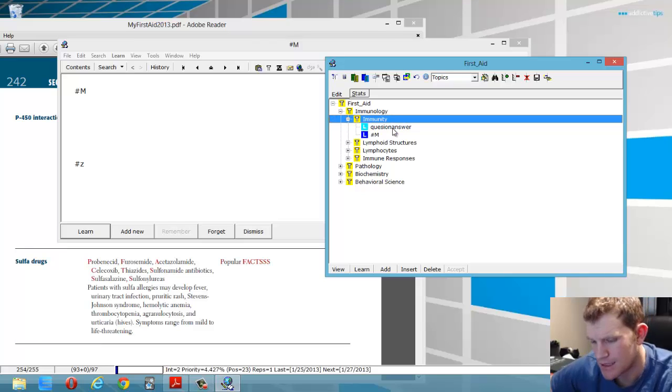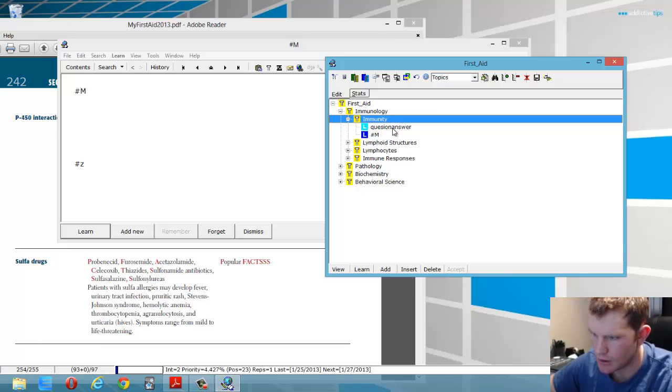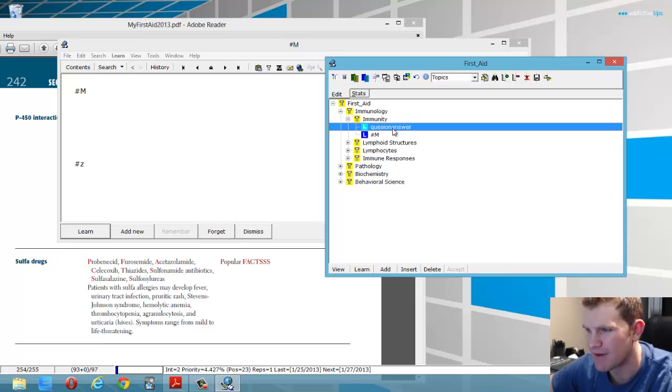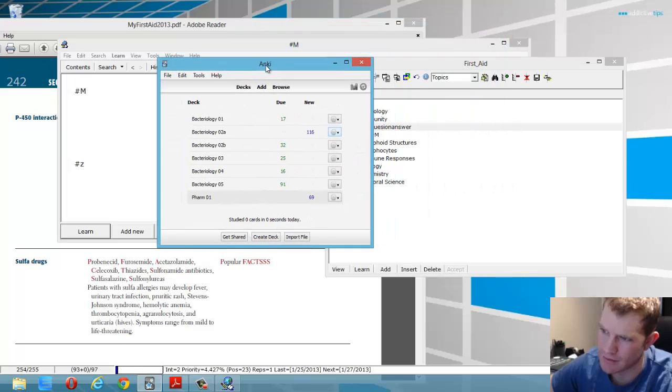There are ways, and the reason why I prefer Supermemo for long-term studying, which is why I'm using it now, because my test isn't for another year and a half or so, is that if something goes wrong or I do something wrong in Supermemo, I can fix it. In Anki, you cannot fix anything. I use Anki for my day-to-day studying, from test to test, which occurs maybe once every two or three weeks. I have an exam, and I use it for that.